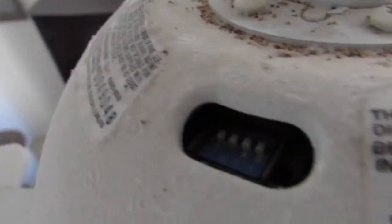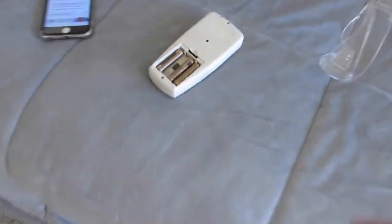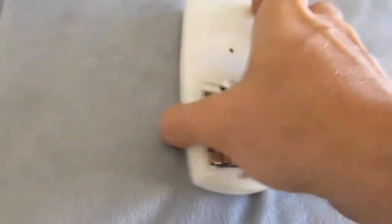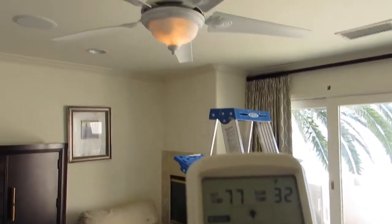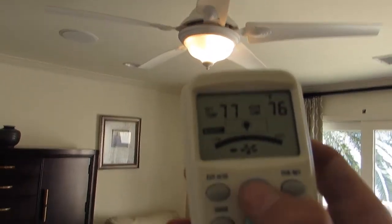If you go up here, you can check in this hole here, 4 little switches in there. And notice how all 4 of those switches are up. So we're going to take a good remote and switch all 4 of those switches up, install the battery, wait for it to come on, and now it works. I can turn on the fan if I need to.